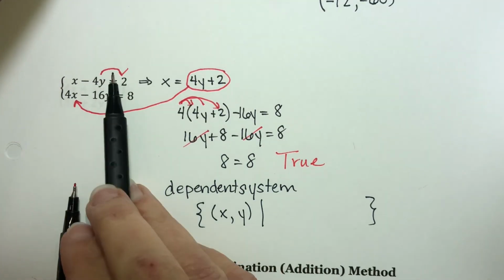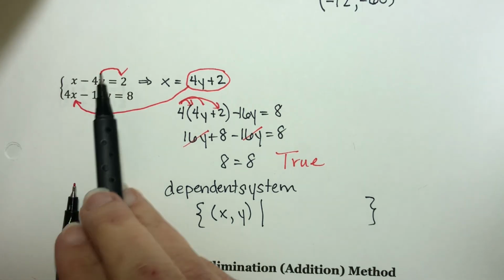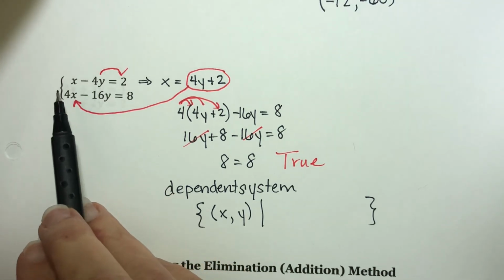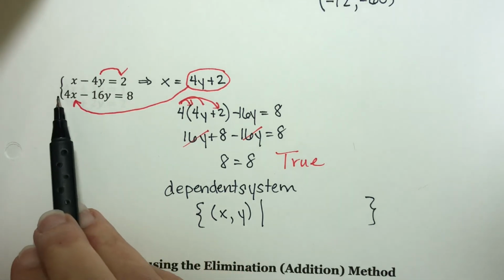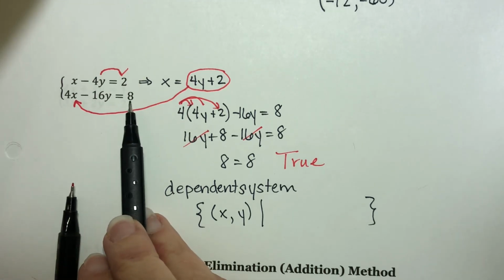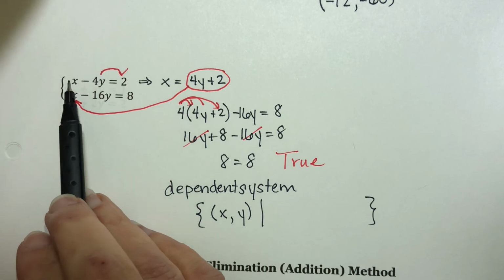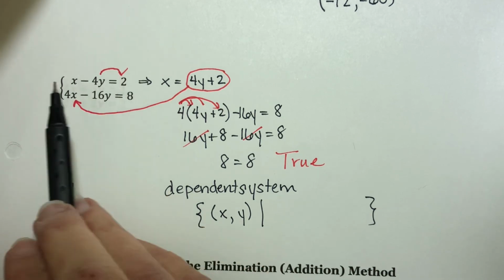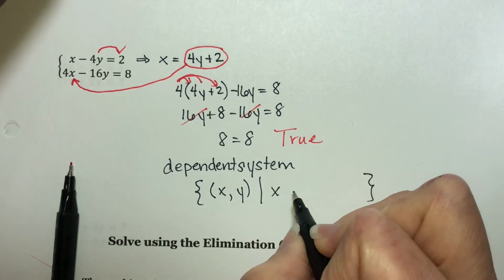We have both of these in the correct order. No fractions in either one. First number is positive. One of these is reduced, and one of these is not. If I divide this by 4, and this by 4, then I end up with this equation. There's nothing that divides evenly into 1, 4, and 2, so this first equation is in standard form, and that is what I would put in this blank.